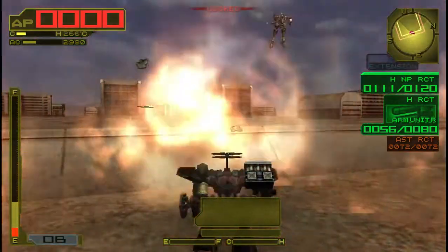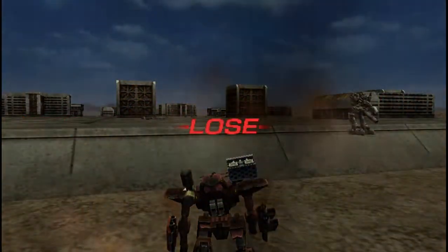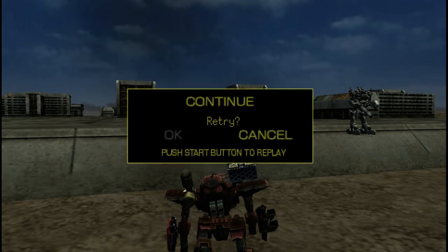Alright, you know what? That trick works. Alright, I think we'll do the Zenaida loop on him. See if that does it.